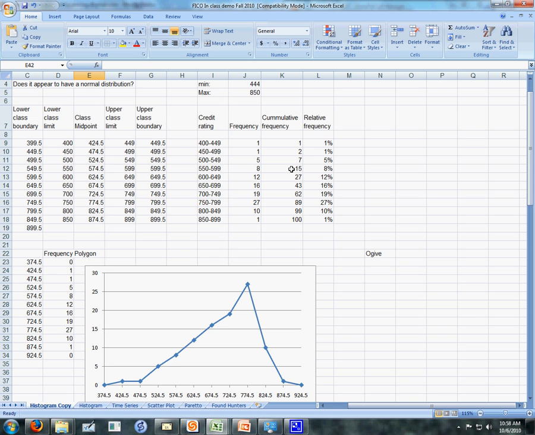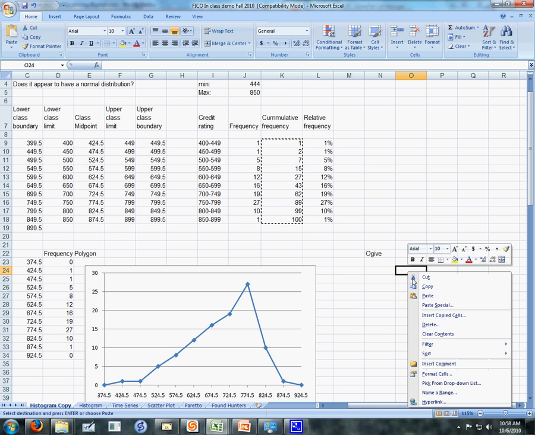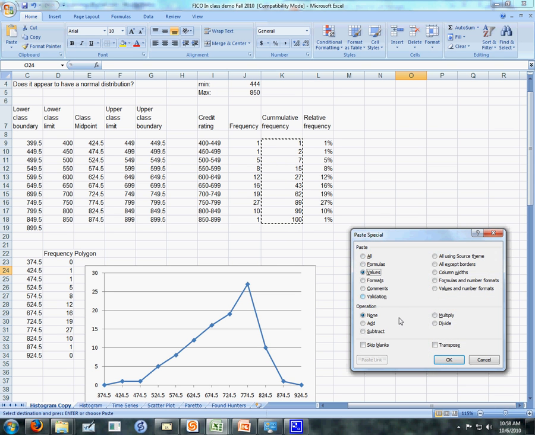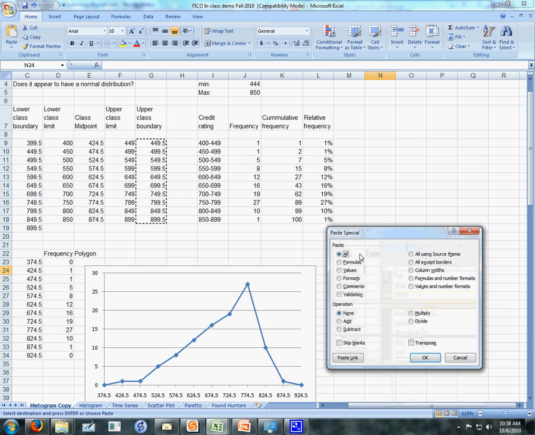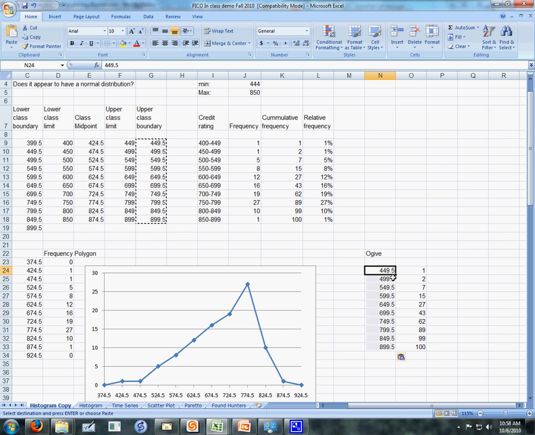An ogive is really just taking and working with the cumulative frequencies. So I'm just going to copy these values here, and I'm going to paste them over here just as the values so I don't end up with any pasting errors. And now what we're going to focus on is our upper class boundaries. So I'm going to take these guys and put them here. So we have an upper class boundary that goes with 449.5. What we're basically saying here is at 449.5 or less, one occurrence has occurred.